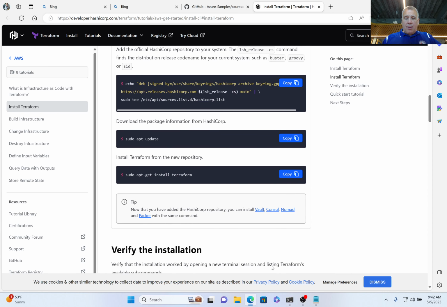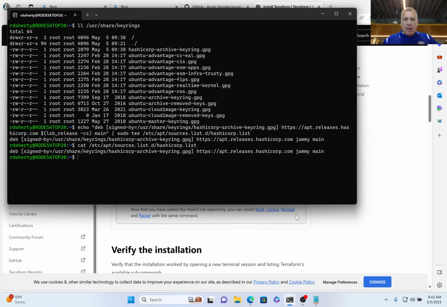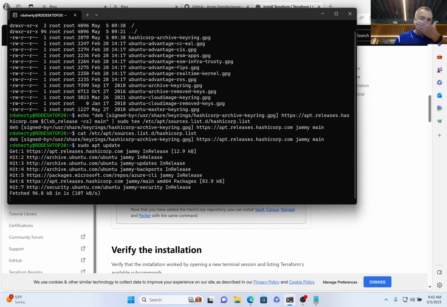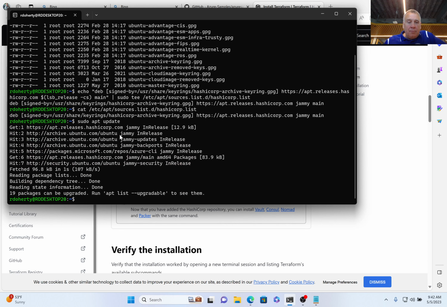Same step, we're going to do a sudo apt update. That just makes sure that apt is aware of the package that we just configured. So you can see we've got Azure CLI and HashiCorp listed.